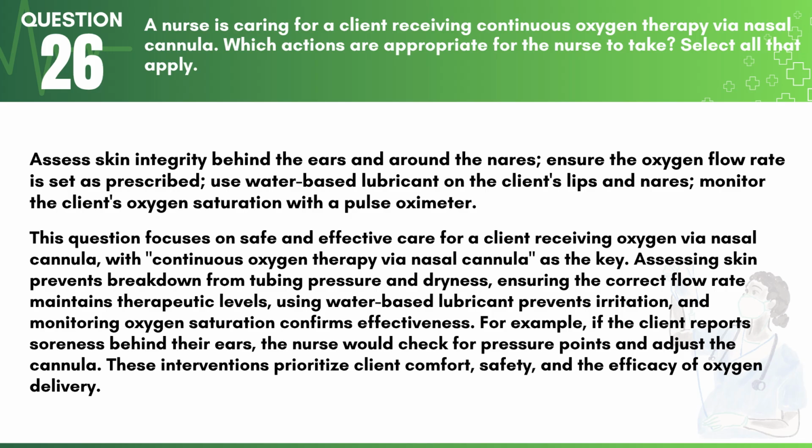Assessing skin prevents breakdown from tubing pressure and dryness, ensuring the correct flow rate maintains therapeutic levels. Using water-based lubricant prevents irritation, and monitoring oxygen saturation confirms effectiveness. For example, if the client reports soreness behind their ears, the nurse would check for pressure points and adjust the cannula. These interventions prioritize client comfort, safety, and the efficacy of oxygen delivery.